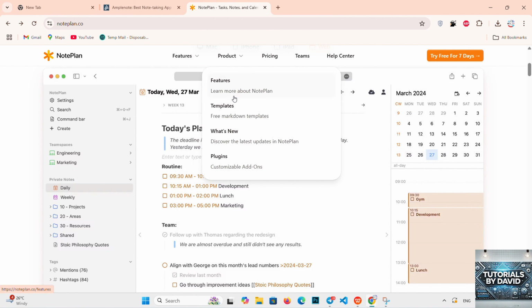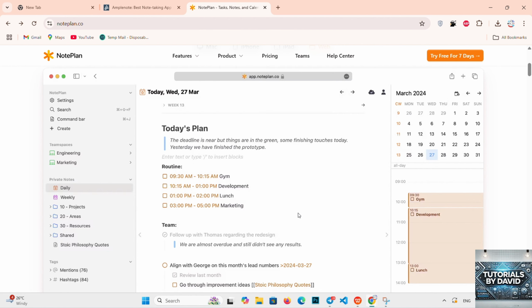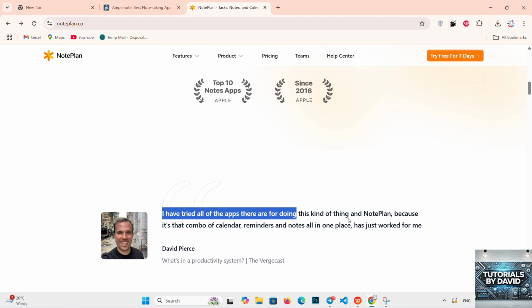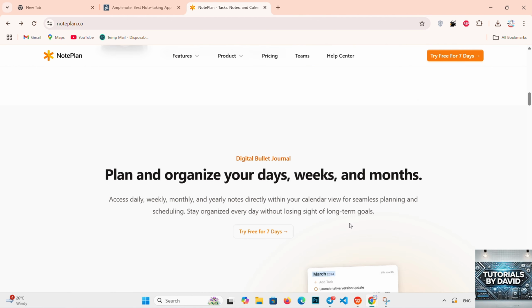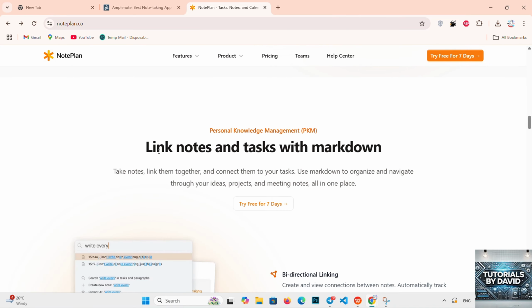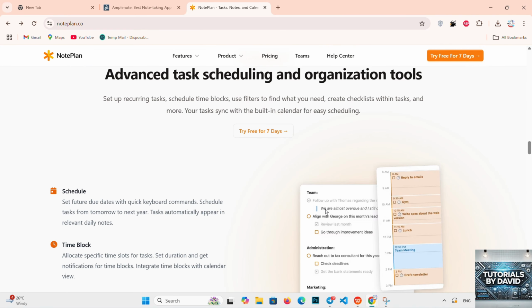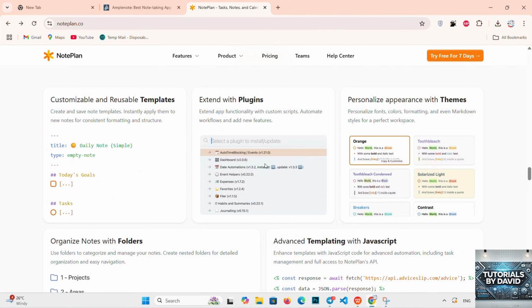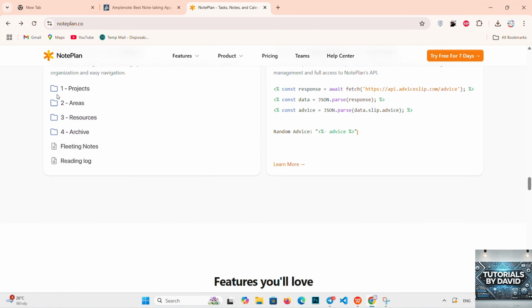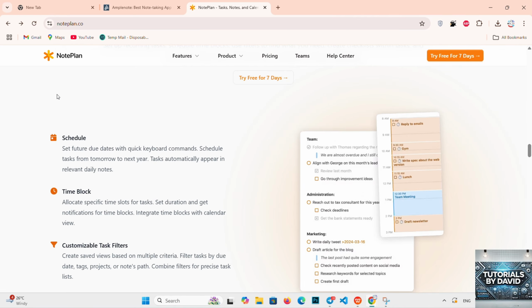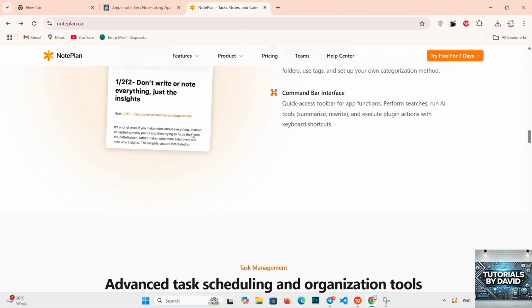It's perfect for users who want a balance between bullet journaling, task management, and note-taking, all with a clean and elegant interface. The pricing for Noteplan sits around $12 per month with discounts for annual billing. So, which one should you choose in 2025? If you're looking for a cross-platform app with solid task management, deep linking, and prioritization tools, Amplenote might be your best bet. But if you're all in on Apple and want something sleek, local, and tightly integrated with your calendar and reminders, then Noteplan could be the perfect fit.